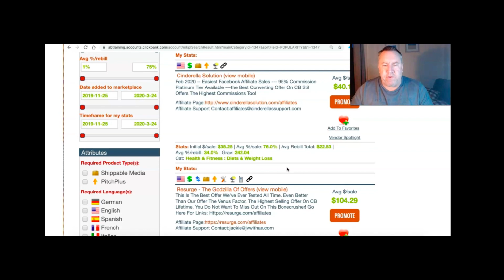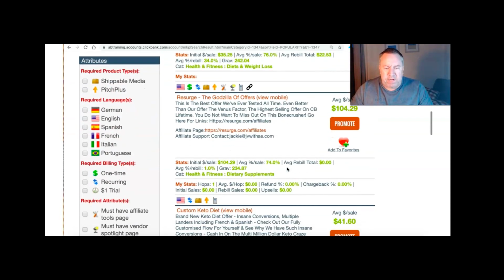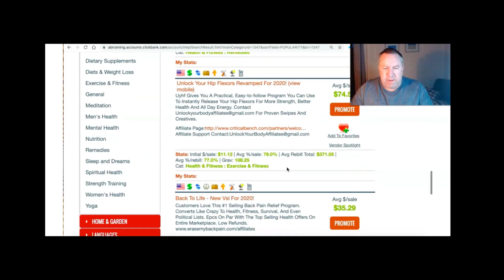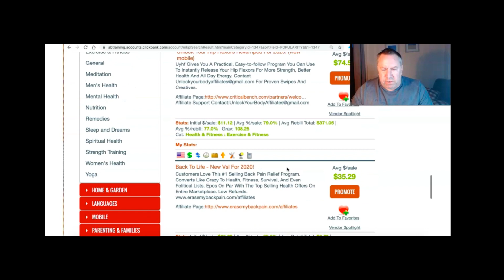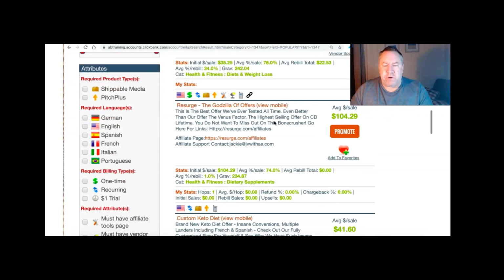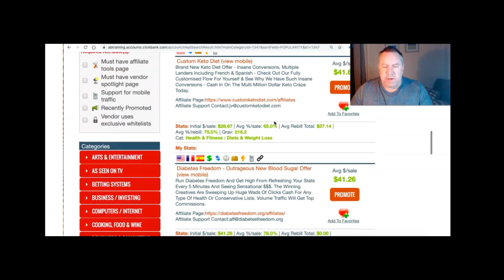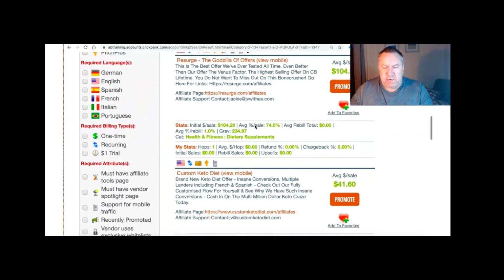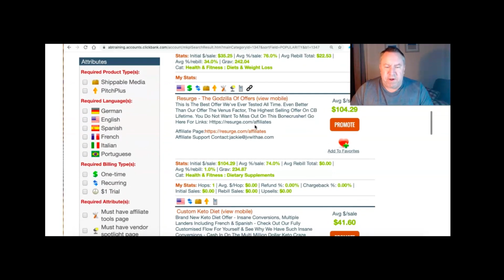So if we went on the web now and looked into Cinderella Solution, there would be a lot of competition out there for you to try and make sales. So it's always worth investigating a little bit and coming down and having a look at some of these that are more around 100, 150, which maybe you wouldn't have so many other affiliates promoting, and you'd be able to make some sales yourself. So as we scroll down, there's lots of other products here that you could go ahead and promote if you're in this niche. There'd be nothing stopping me developing a website or whatever around the health and fitness niche and promoting a number of these.